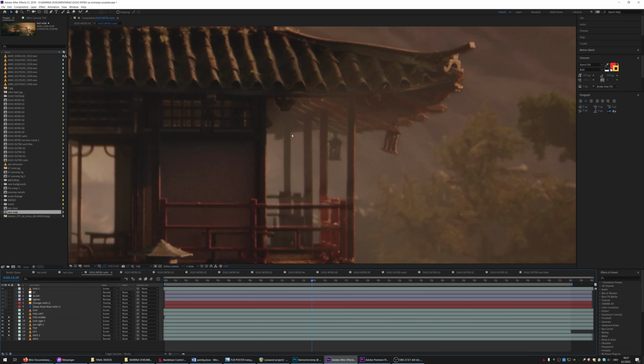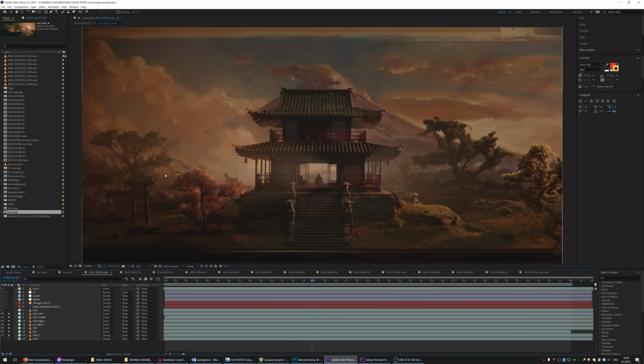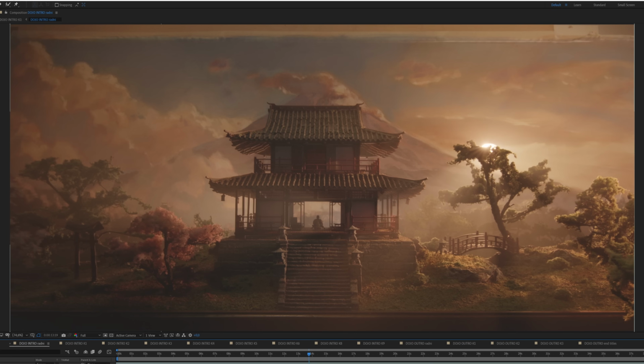Oh, the fog is amazing. This is the first fog pass, and this is the left one. And right now it might be a little weird, like why is this left side so illuminated? But immediately when we bring in the sun, everything starts to make sense, right?